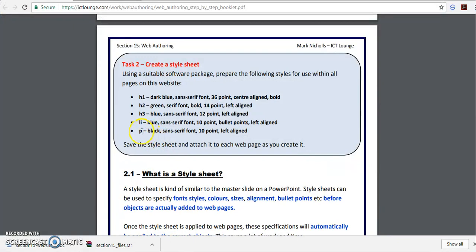And the last one is P. P stands for paragraph. So the paragraphs must be black sans serif 10 point left aligned.